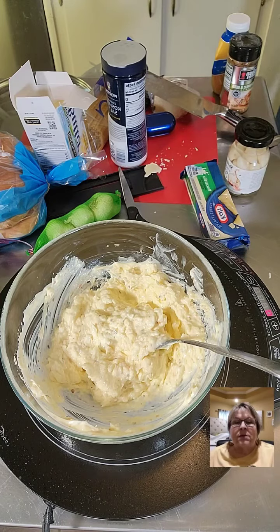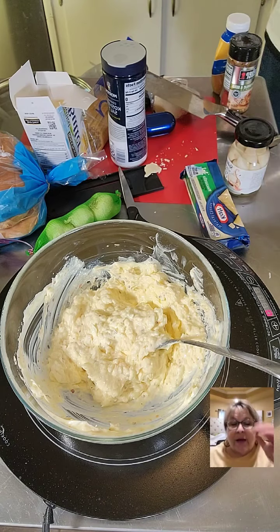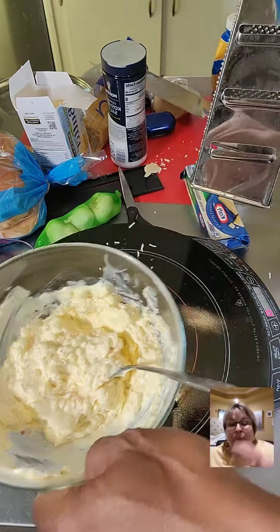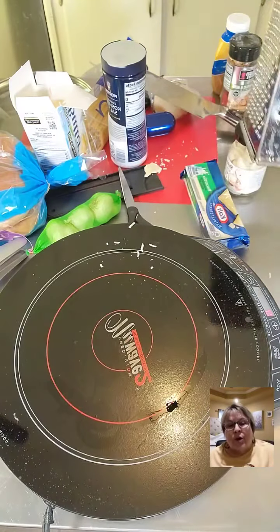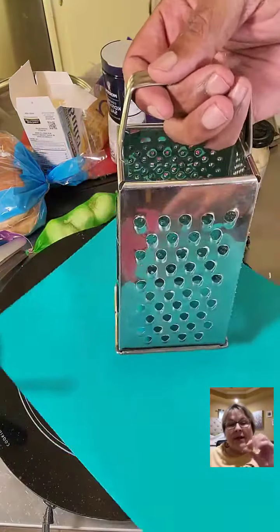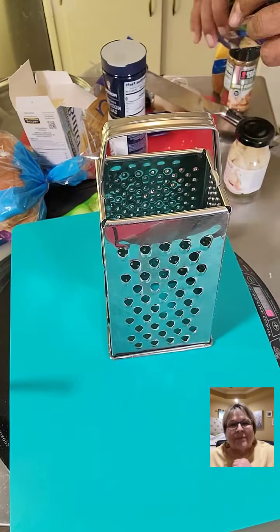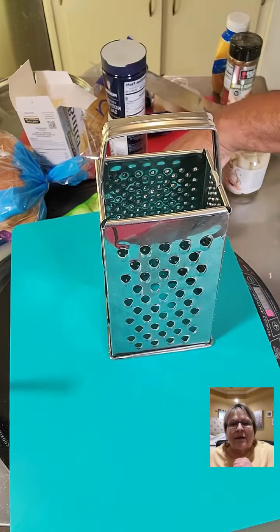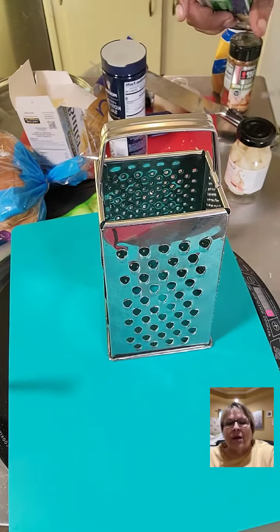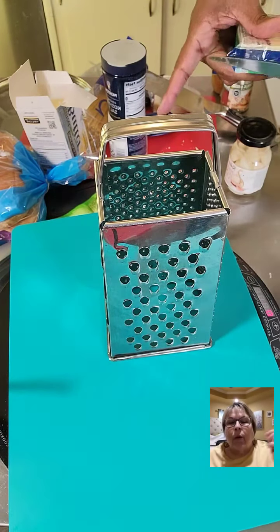What's in that mix? All right, so far it's a cup of mayonnaise, a stick of softened butter, a half cup of Parmesan, the seasoning of your choice. He put in garlic, and then he put Parmesan. Now he's going to grate up some mozzarella. And I haven't got to the garlic yet. I did put in some garlic seasoning though.